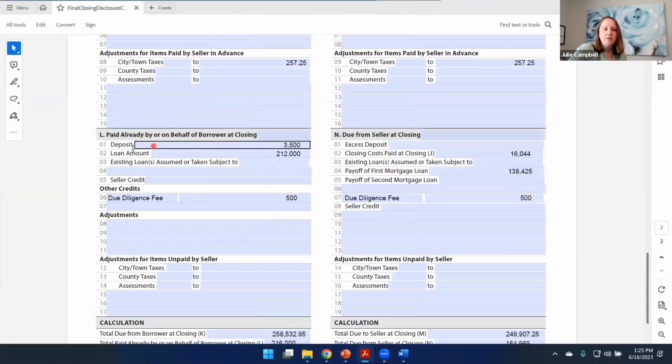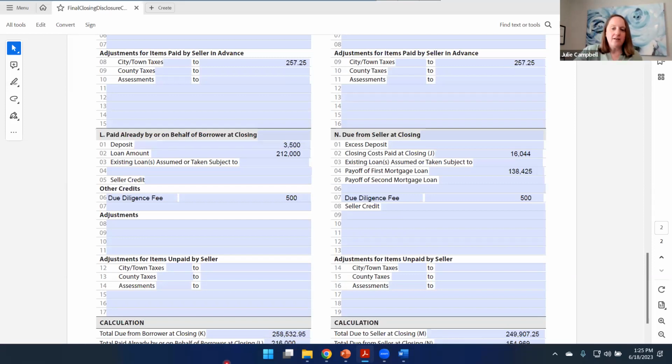The earnest money will always be a credit to the buyer. So that piece isn't going to change. They paid that money to the escrow agent when we went under contract. Now that we're closing, we're going to credit that to the buyer. So the earnest money amount will go under L as in Larry 1, credit to the buyer. Nothing new. What is new is how we need to show the firm only collecting that much less commission, the commission minus the earnest money deposit.